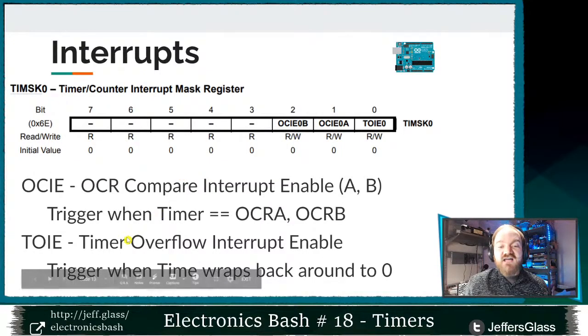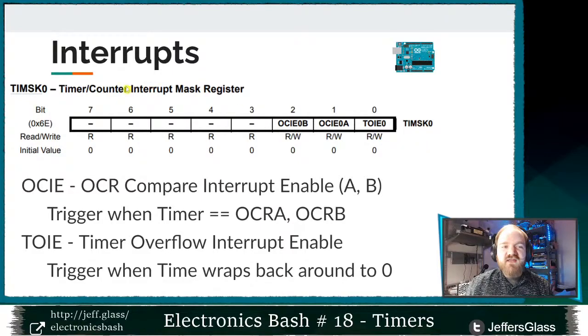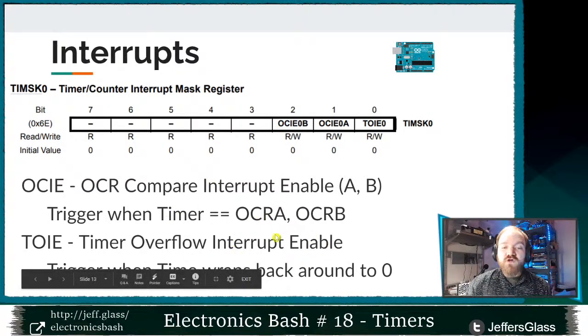And you get an interrupt called the timer overflow interrupt, which, if you enable it, triggers when the timer overflows, when it wraps around back to zero. The configuration bits for these timers live in the timer mask registers for each timer, the TIMSK registers. So you have a TIMSK0 for timer 0, a TIMSK1 for timer 1, and a TIMSK2 for timer 2. They have three bits. They have this timer overflow interrupt enable bit, the TOIE bit. And then you have two other bits related to the OCR compare interrupt that we're going to get to in just a second. But we can use this timer overflow interrupt enable bit to send ourselves an interrupt when the timer overflows.